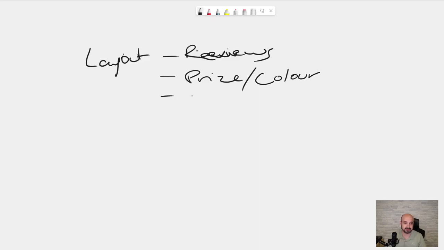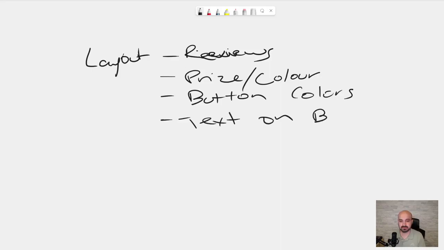You can test button colors, text on buttons. So yeah, this is very, very in depth. There are so many things that can be tested that can potentially give you that subtle lift.